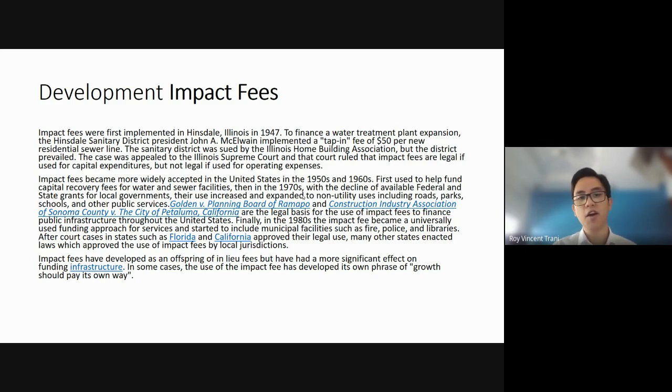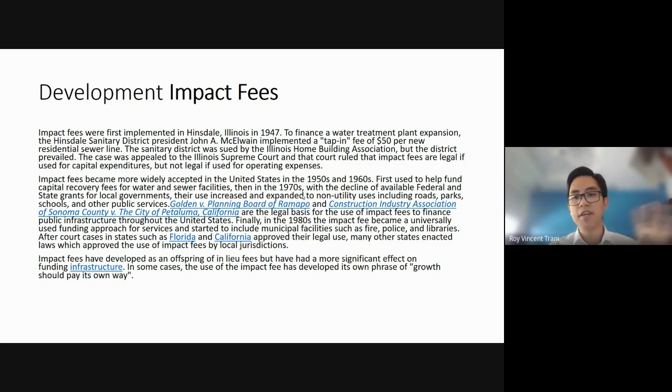And usually water and sewer facilities are the most easily argued to need impact fees, because it's the most basic necessity. It's easy to calculate how much the impact fee would cost. And a bit later in this discussion, I will show you where in the references it explains how to calculate. So a simple calculation is also given.